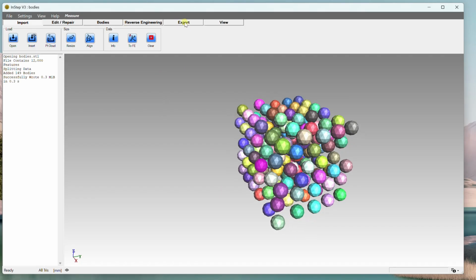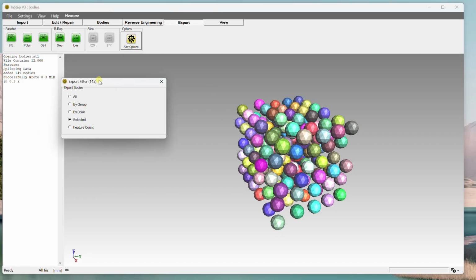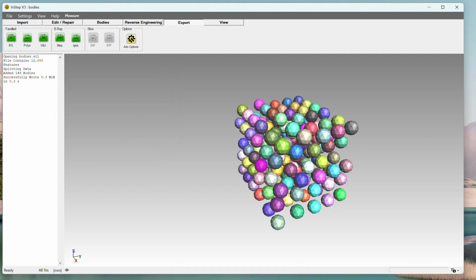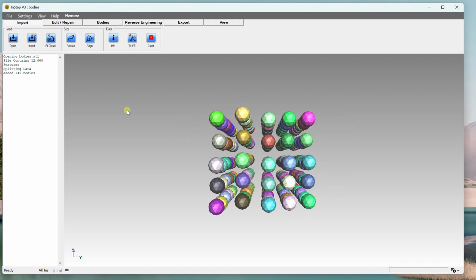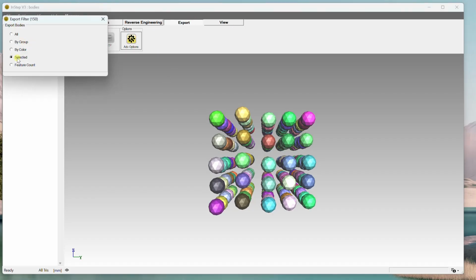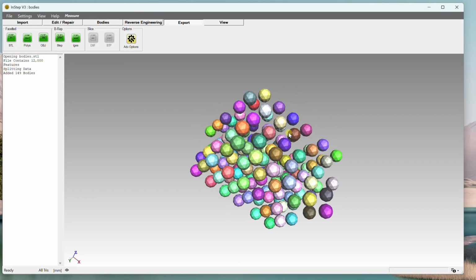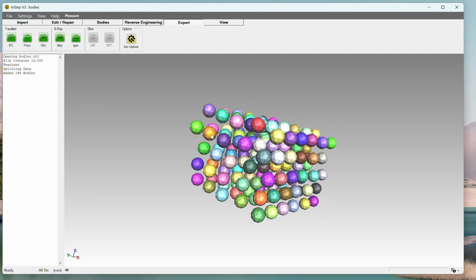You can go in, you can define individual things, and then you can use your advanced options and toggle this on and off. Keep in mind that when you close it, it's the same as when you make a change. So there's no apply, that's just the way that it is being set. If you bring in the same data again, and you go through the same process, it will reset. So we can go to export and we'll see selected or all gives still 150 different bodies. Okay, and all the associated properties are being deleted in this case.